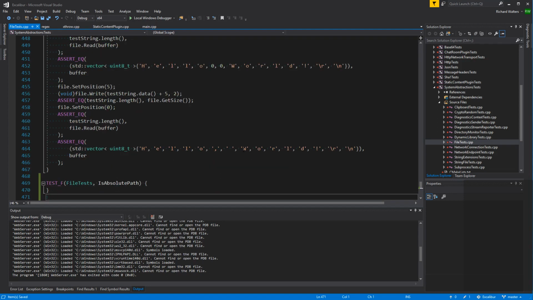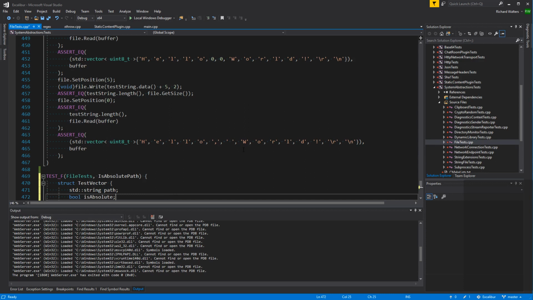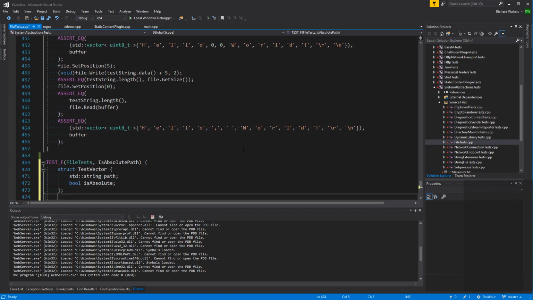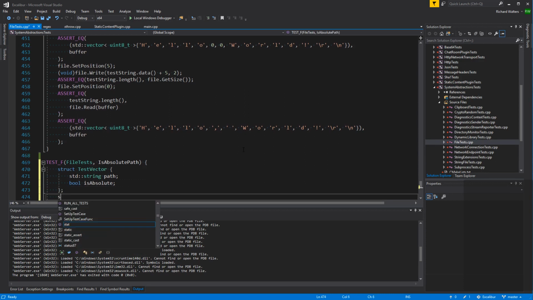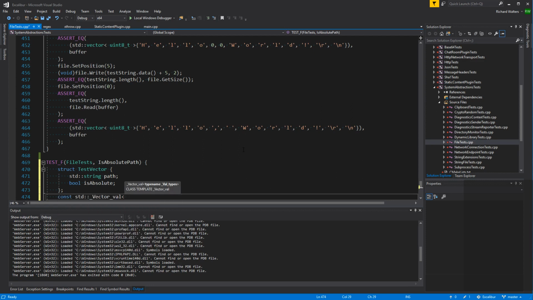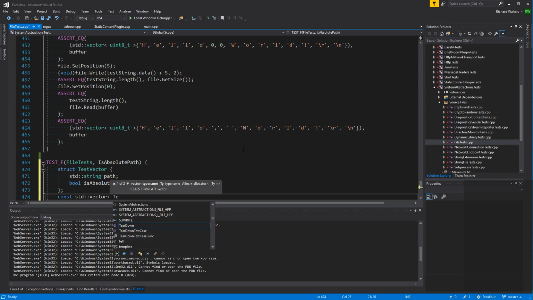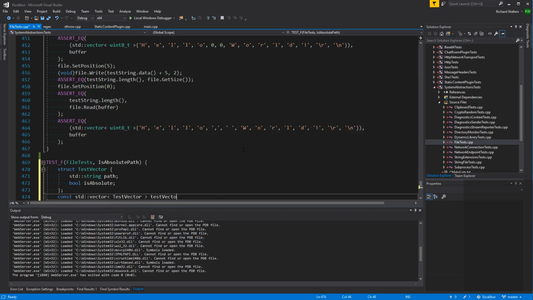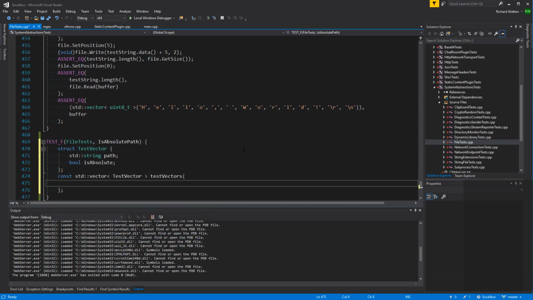And we're going to have, let's have some test vectors. So struct test vector, standard string path, and then bool is absolute. And we'll have const standard vector of test vectors. So for example, c:/foo would be a true.